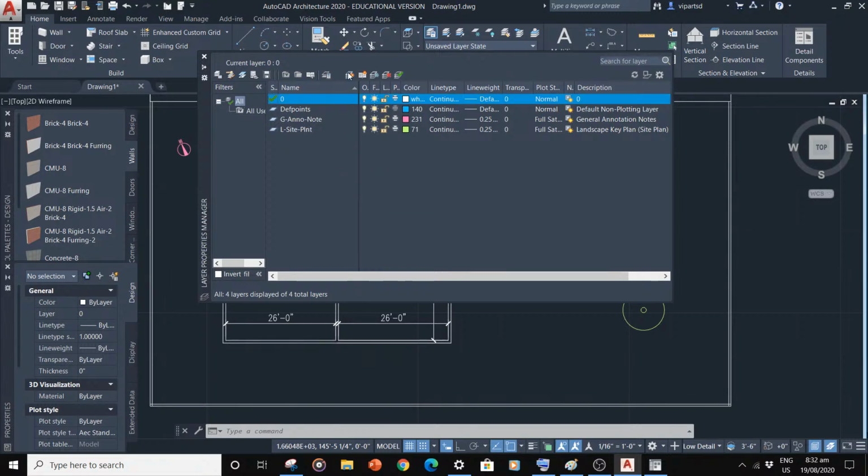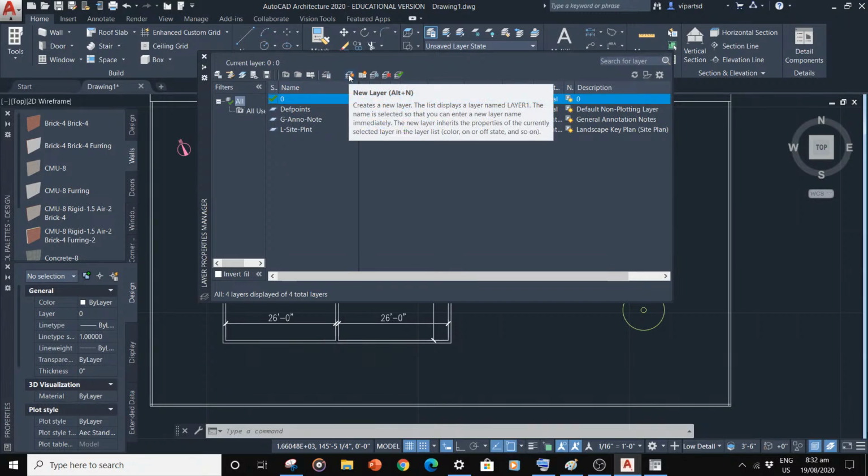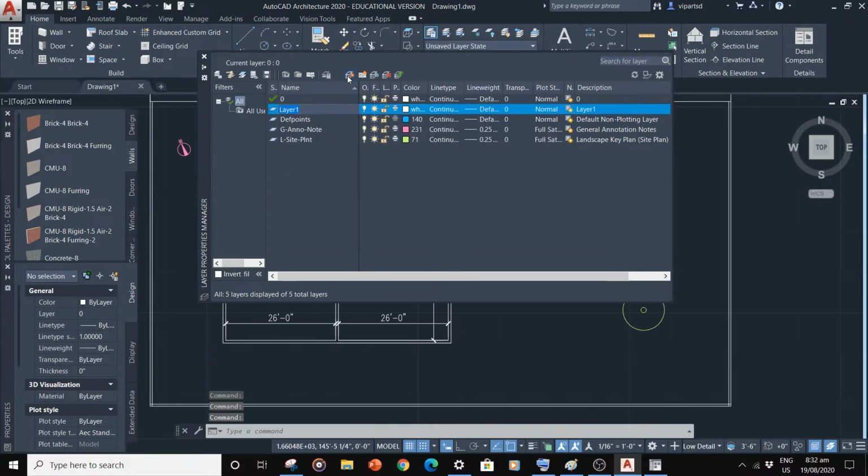So for every layer, go to new layer, and I'm gonna put dimensions, and I totally messed that up. Dimensions and site dimensions.